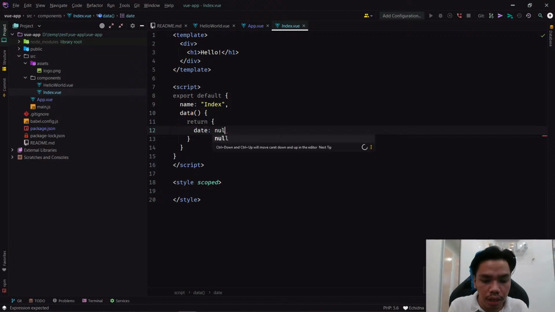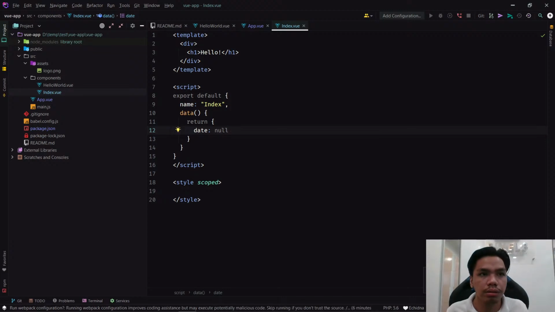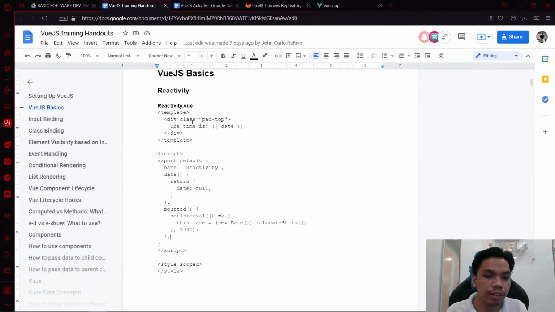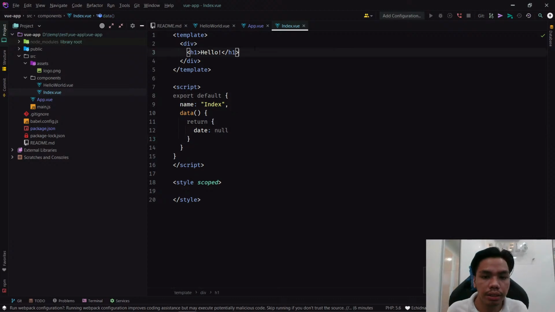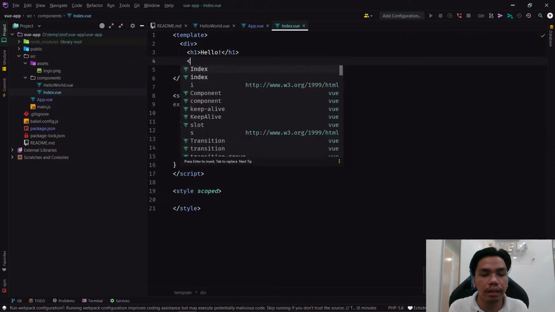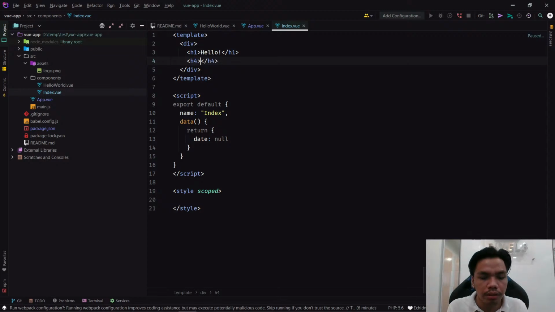Let's say for now it is null. So now we have a null date, right? While we declare the date right there, what we're going to do next is add another section here. So let's say the date is, now here's the important part.